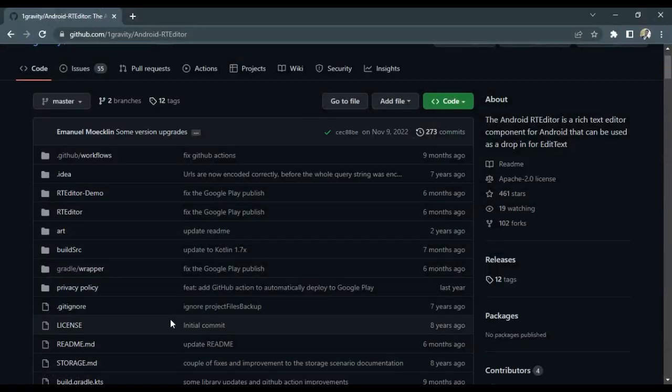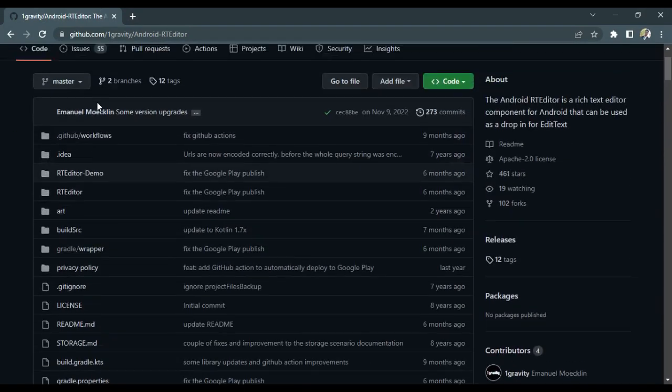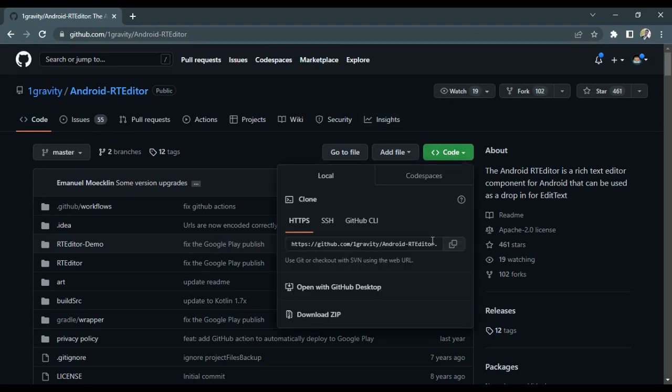So let's go over to GitHub. I randomly chose this particular Android library project on GitHub, but in your own case, you're going to be choosing any project of your choice. What we need to do is clone this particular project. So we head on over to Code. We can either clone this using this particular link, or we can just download this as a zip file. In my case, we're going to be downloading this as a zip file.